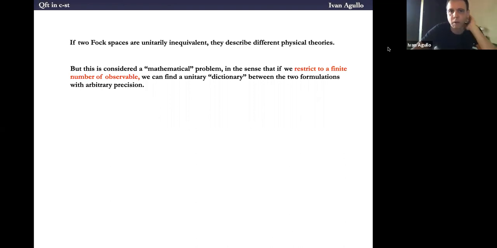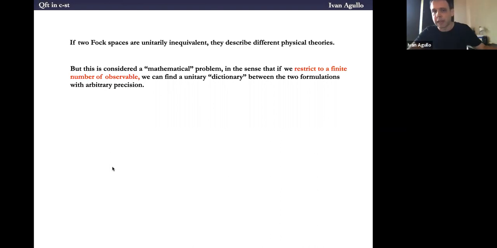As long as we can only measure a finite number of things, and this is what we do, because we cannot measure a quantum state in the Andromeda galaxy. We can only restrict to a finite region of our universe, and that is enough to restrict ourselves to a limited set of observables. In that case, I insist, one can have a unitary map with arbitrary precision, even though there is no exact unitary map. And this is the way practitioners in quantum field theory in curved spacetimes use this theory. But I think it's good to know both: what is true mathematically in a rigorous sense, and also physically how to proceed.